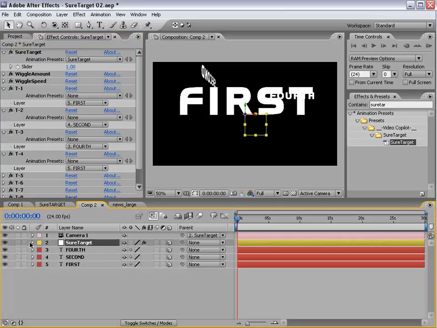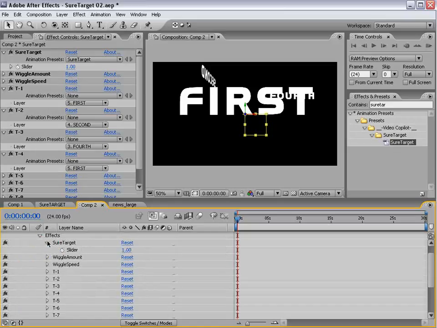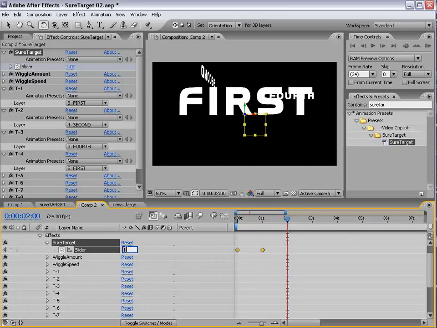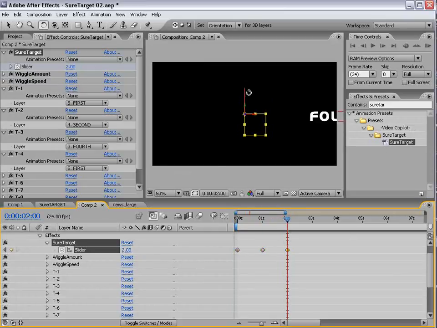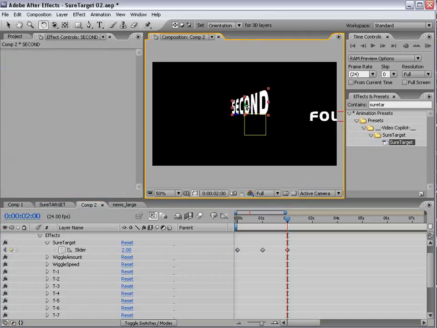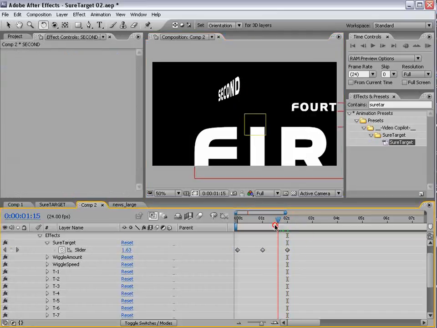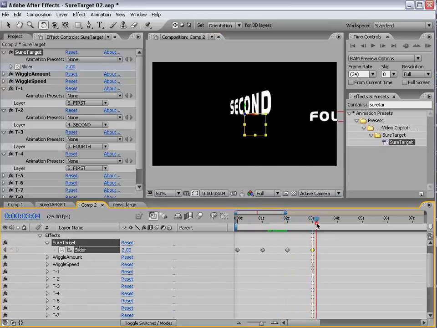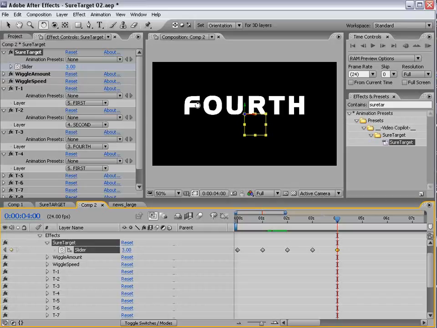Now that we've done that, I'm going to go ahead, bring down the effects and the sure target. And right now it's set to 1. We'll go ahead and set a keyframe. We'll move forward. I'm going to zoom in. We'll move forward 1 second and we'll set another keyframe. So between this time, we're just going to be locked on number 1. And then I'll move forward another second, and then we'll type in 2. So that instantly takes us to the second target where our text is just slightly rotated, and we'll address that in just a moment. So we'll go in to the second, we'll go to the 3-second mark, set a keyframe, to the 4-second mark, change it to 3, and now we're on the third title.